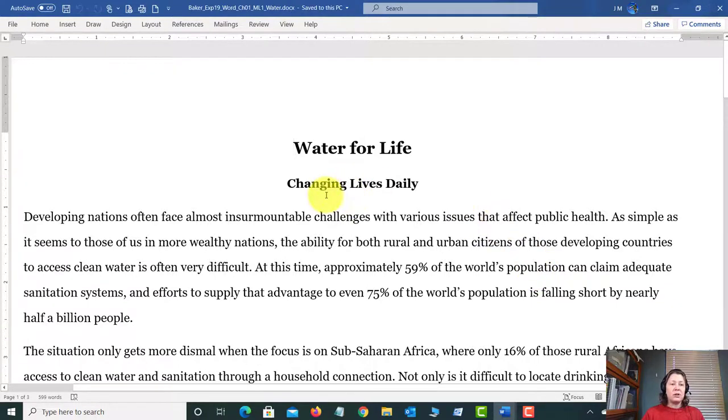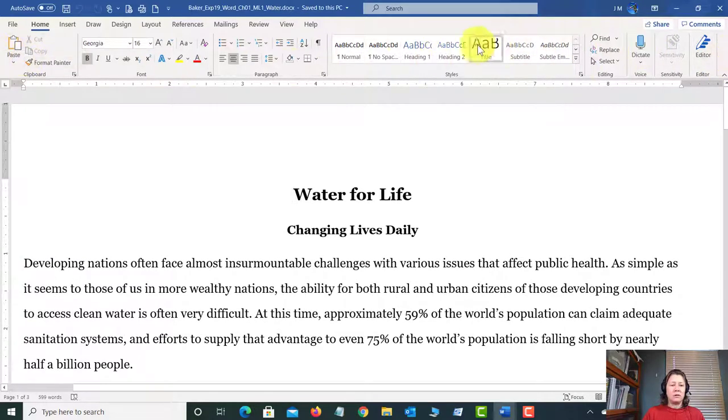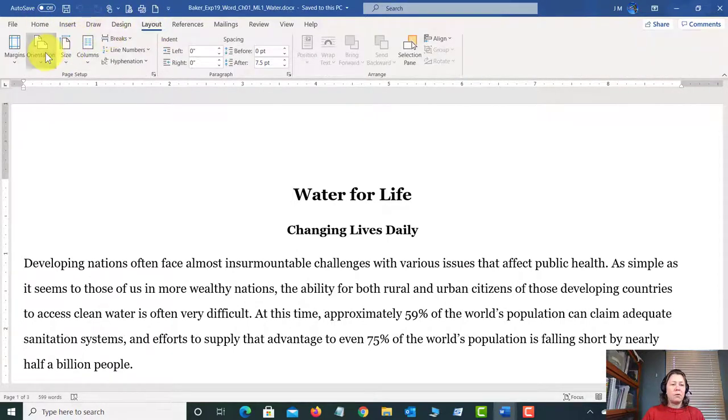Okay. First thing it said was to change the orientation to portrait. Well, I have my menu items across the top, and I like to see my options. It was collapsed there. So I clicked on Home, and the first thing I'm going to do is click this push pin so that this ribbon stays here. And that's just a personal preference. As I come across, I'm going to go to Layout, Orientation, and I'm going to change it as instructed to Portrait.